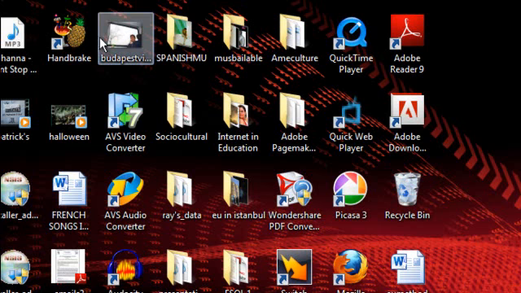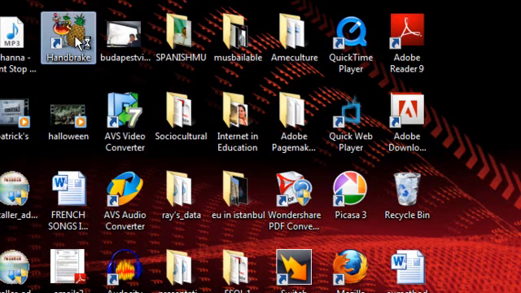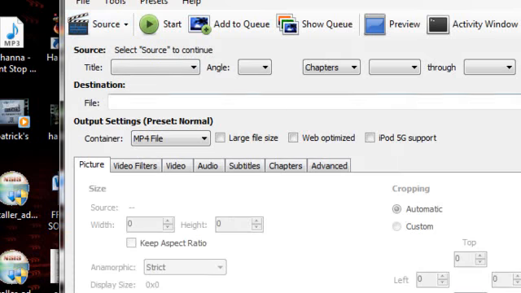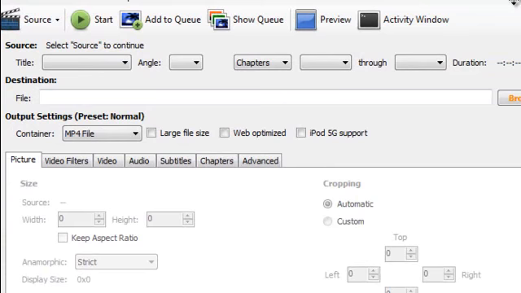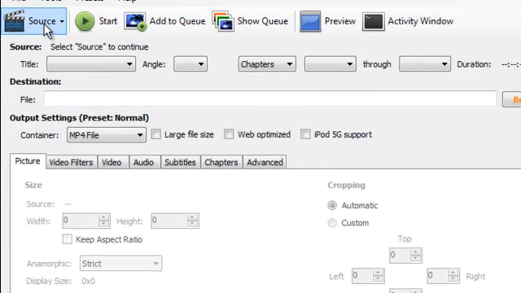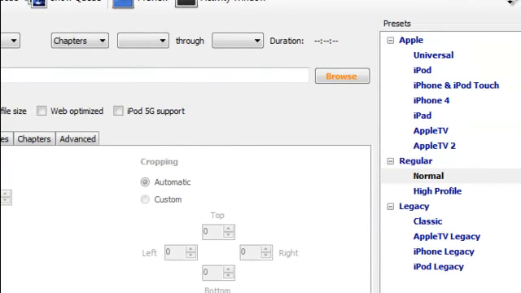Once you have the program available in your computer, you're going to click on it and you're going to get this screen. The screen basically has the source where you're going to get the video, then the start button to start the process, and you can organize your videos there according to what you can also select different types, but what I usually have is the normal. You can also do high profile, but it's best to use normal so that you don't start having issues with how much your video is going to weigh.